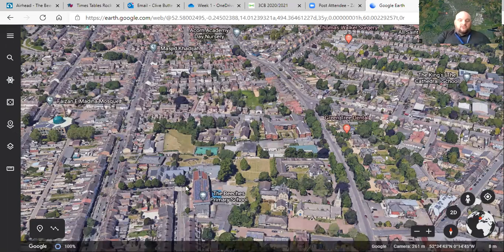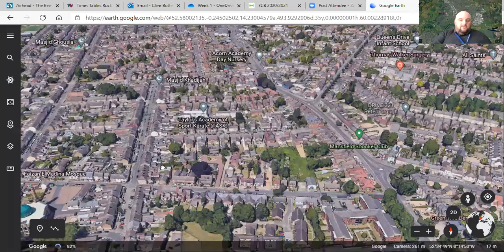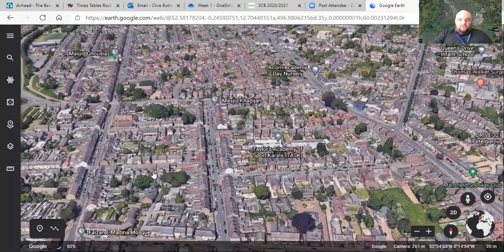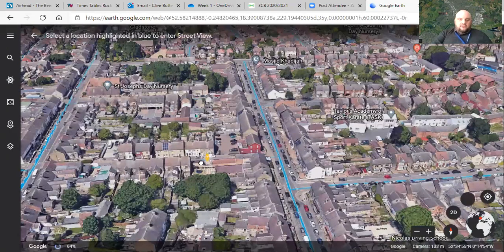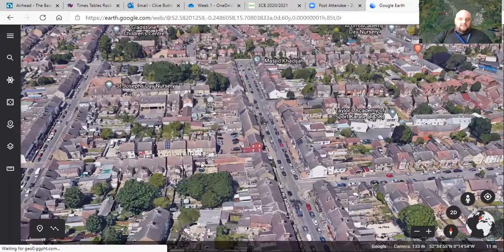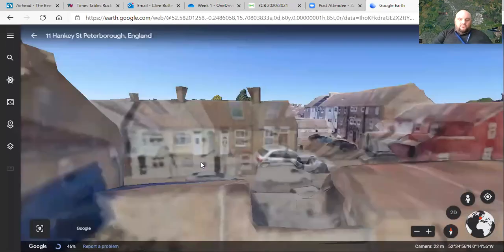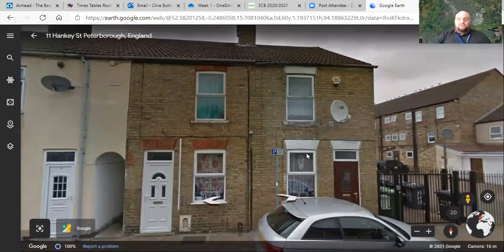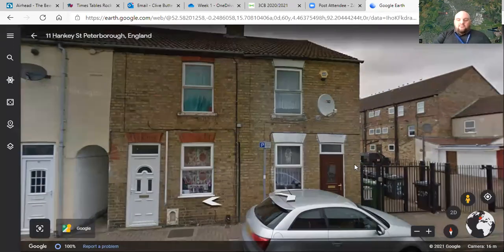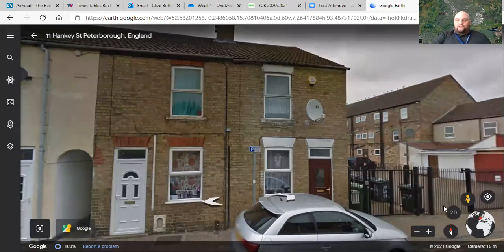So if you think, where do I go from school? Well, I walk up Beach Avenue, I go down here, and then, I don't know, maybe your house is this one. You could zoom into your house. You could even then go on Street View and see if you can, we went through a tree. See if you can find your house. I've probably just randomly zoomed into a random person's house. It's probably none of yours, but that might be your house. So see if you can find your house somewhere.